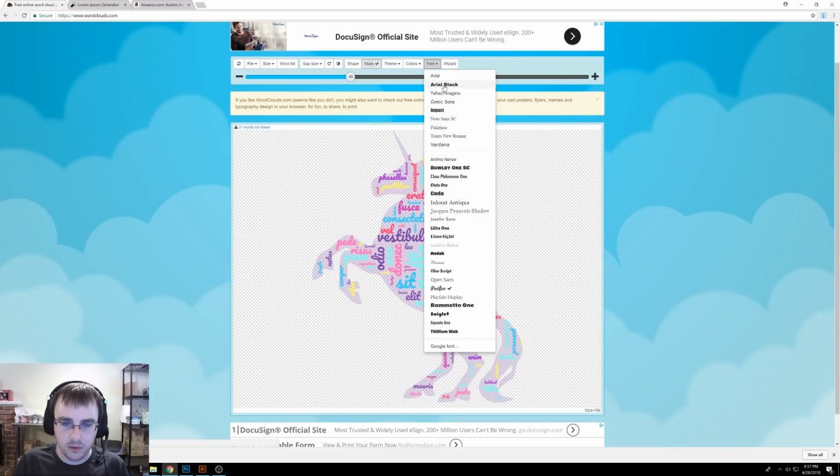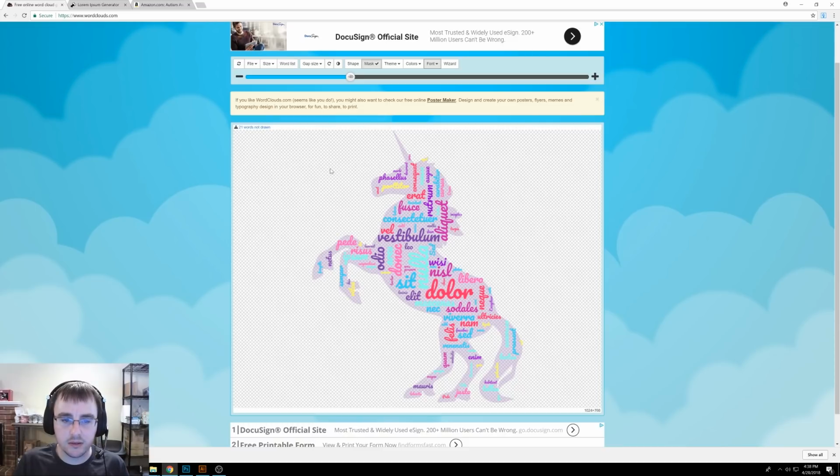Oh, and you can change the font. I'm sorry, I almost forgot this. For this one, Pacifico's pretty good, I would guess, for a unicorn design. You can actually choose other Google fonts too. But you can actually change the font in Illustrator after we export it, but you have to think that the width of the font is going to change, which can really mess up your spacing. So we'll keep it Pacifico right here.